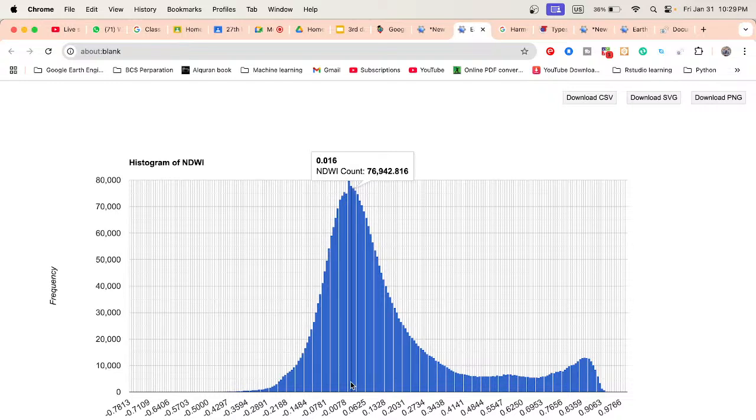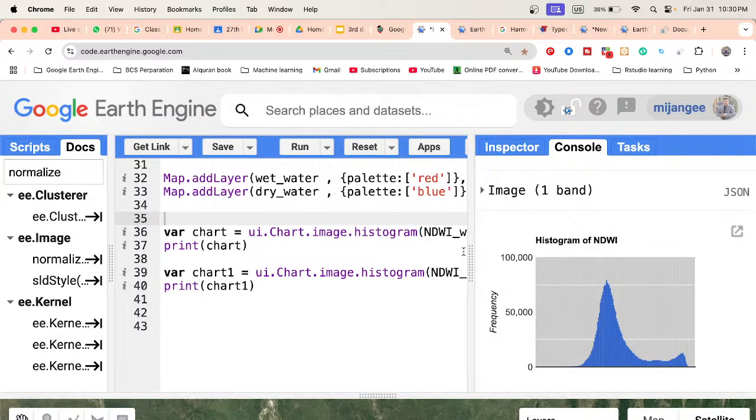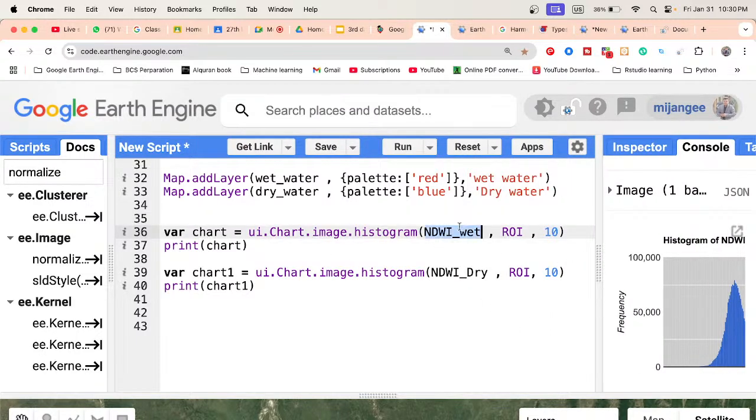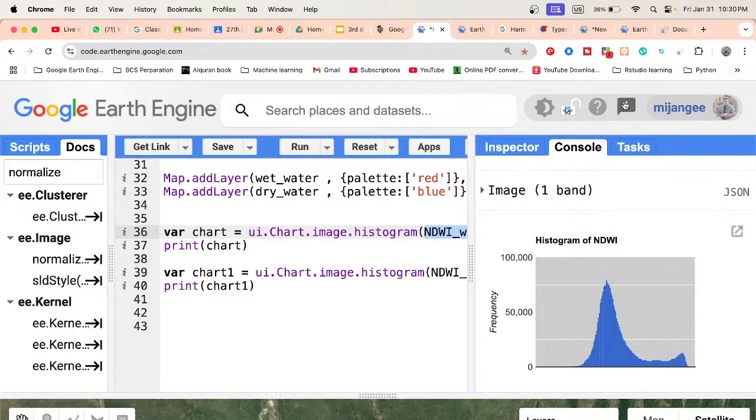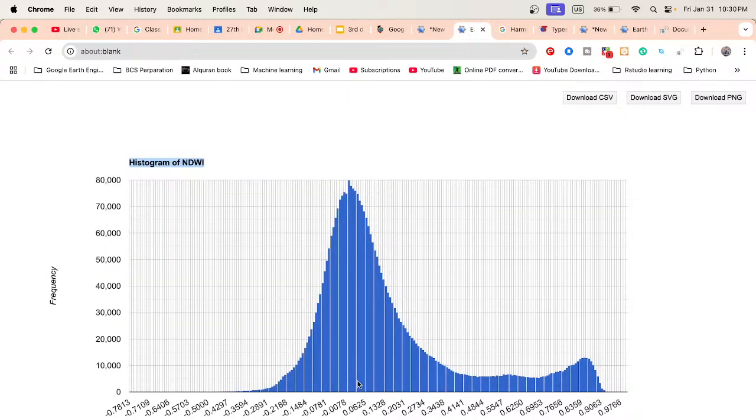Okay, we find out that 0.016, then this column, yeah, 0.016. So for this code, greater than 0.016, all of those are considered a water body. For this graph, mainly this is the NDWI wet season. For the wet season, we find this value, 0.016.